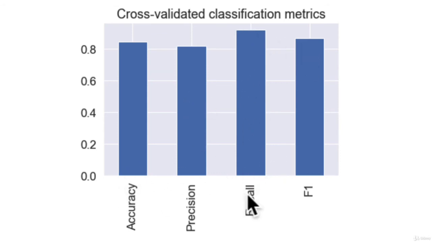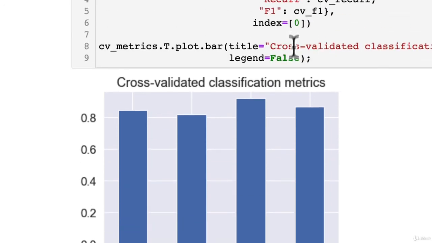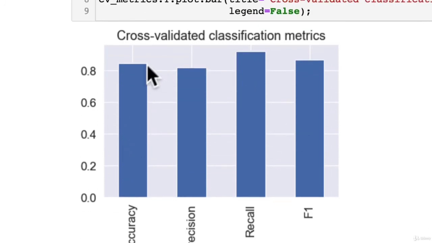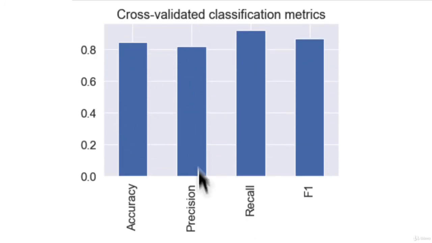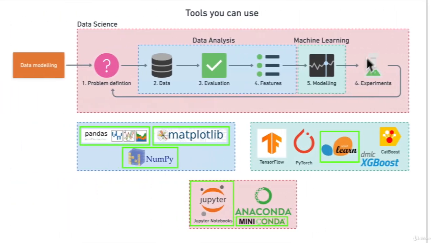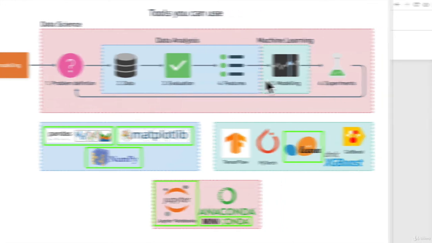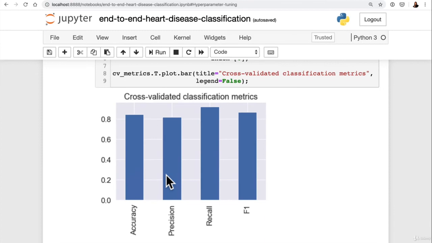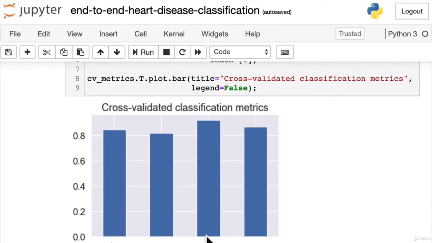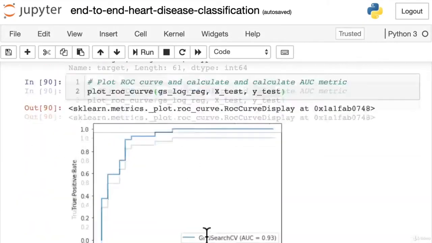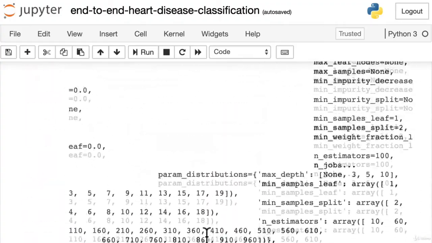And again, we could probably add our cross-validation results from our random forest model or our k-nearest neighbors classifier or any other classification model that we may have tried during our experimentation phase. Remember, this experimentation phase, it's an iterative process, right? Just going back and back and back and forth through here. So we could add that to here and see which model performs best. But for now, we're sticking with logistic regression. And this looks like something that we could share.